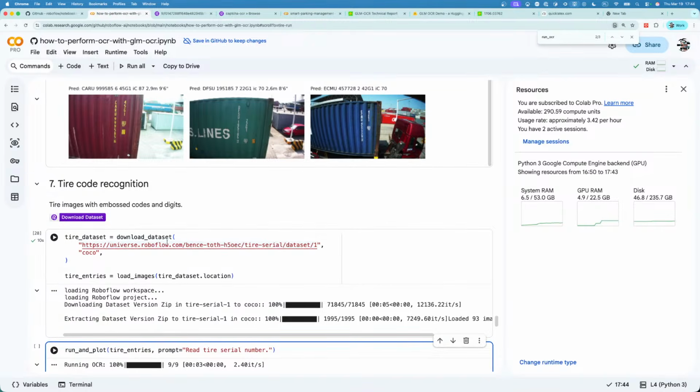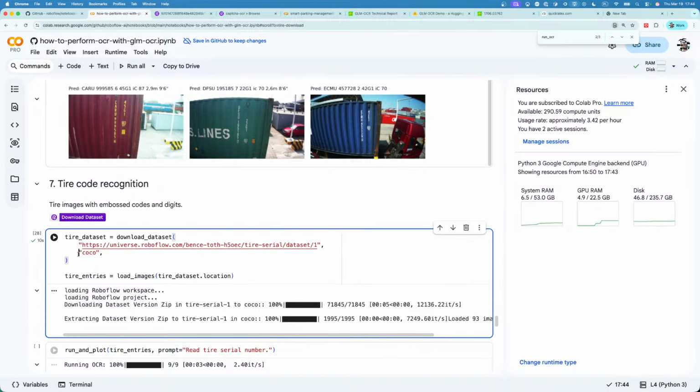One of my favorite examples of how awesome VLMs are, sorry, I'm sick, maybe you can hear that in my voice. But one of my favorite examples of showing how cool VLMs are at OCR is serial number extraction from tires.